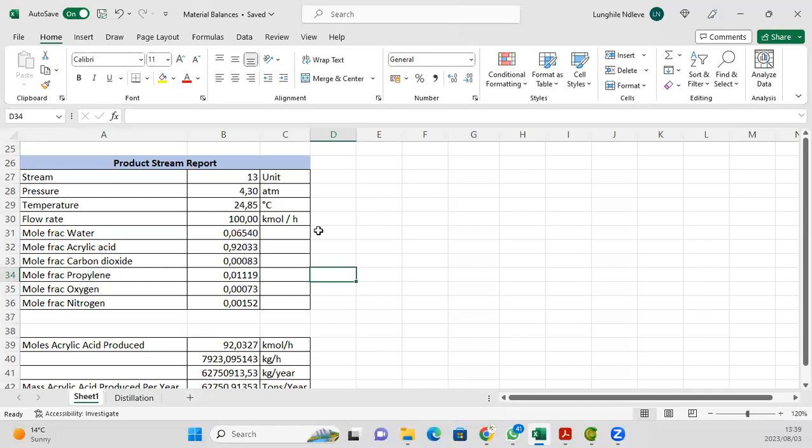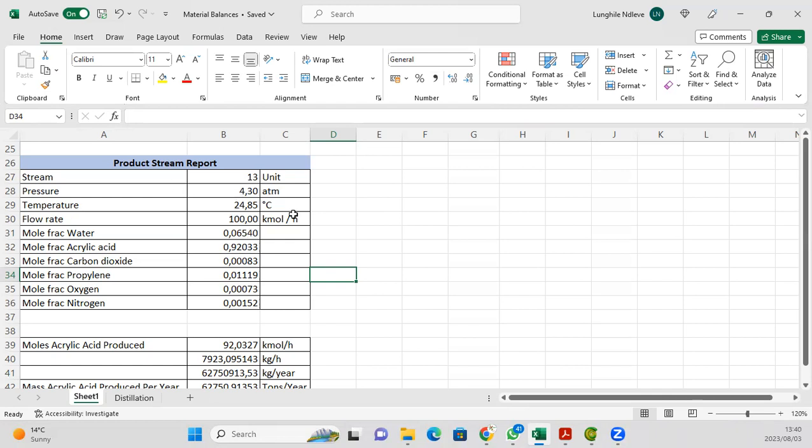So this is the stream that I want to further purify. I'm interested in acrylic acid, and it's at 92%, and I wish to increase its purity, let's just say to 99% or 97, whatever. I'm first going to try and do this as it is on COCO, so that we can see what happens, if it runs, if it doesn't run, and then we're going to go through the process together to try and solve the problem.